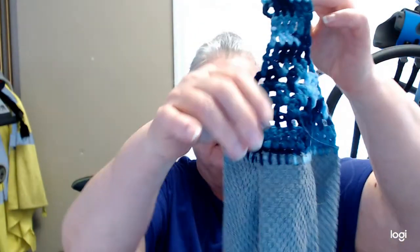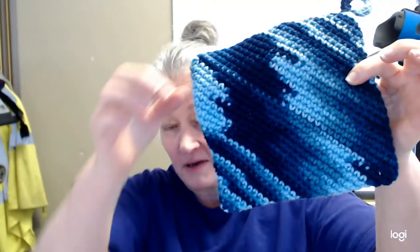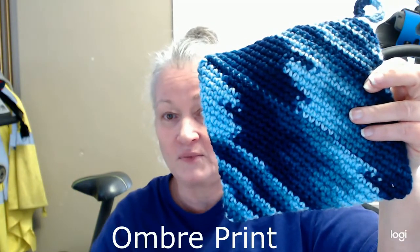I also made just a simple towel hanger and I still have to sew the button on it. These are just cotton towels from Walmart — I think they call them bar towels, but they come in different colors and they're 100% cotton. This yarn is from Hobby Lobby — I love this yarn, it's a variegated blue, but I don't have the tag so I don't know what the color is. If I find it, I will put it in the show notes, which will be linked on my blog.